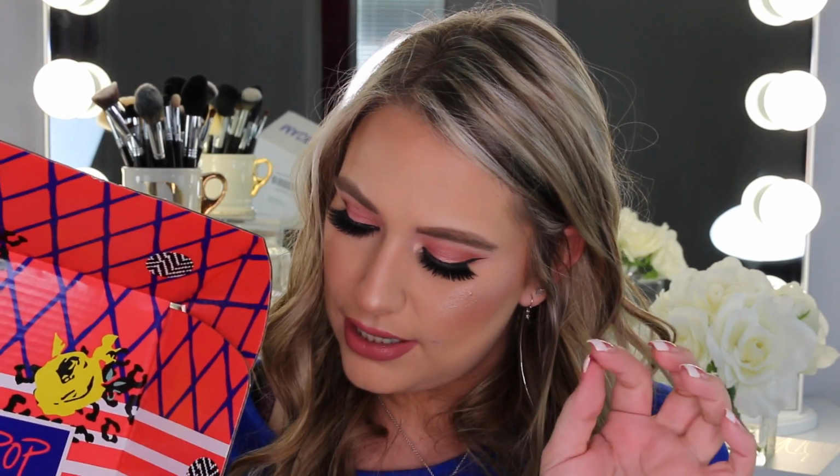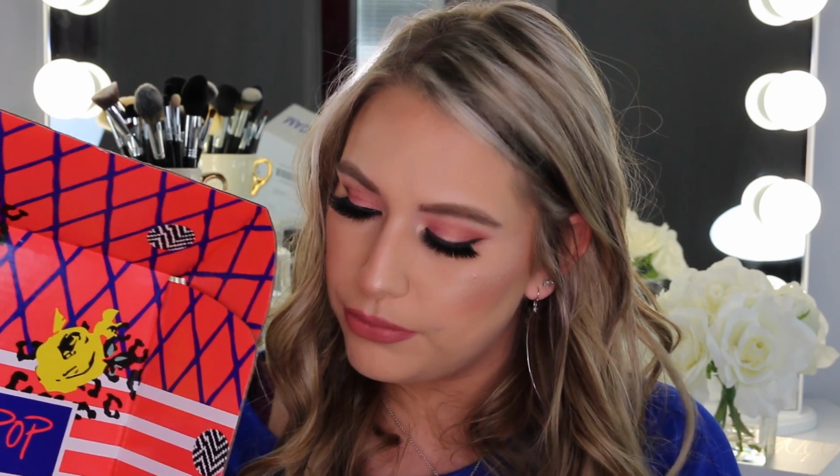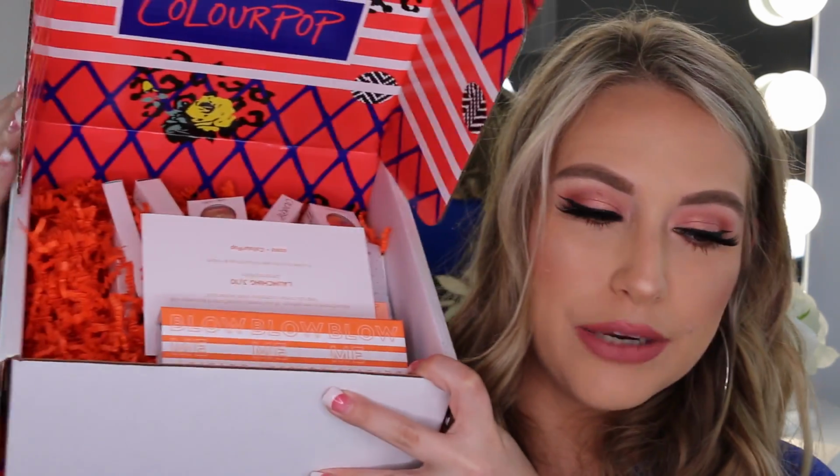The thing I got is from Colourpop, and I showed this to you guys on Snapchat, and that's when y'all were like, yes girl, swatches. And this is, I think it's called, basically the Spring Monochromatic Collection. And whoop, here's kind of what everything looks like. Oh my gosh, I cannot wait to swatch this for you guys. I've already used the eyeshadows and everything, so stay tuned for those in a look coming up.